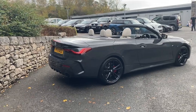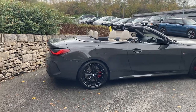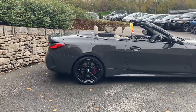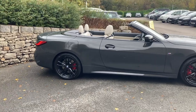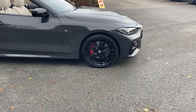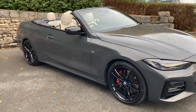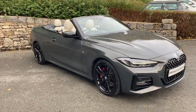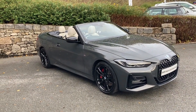Interior-wise we have the upgraded Merino leather interior in ivory white, which is a softer leather from BMW with less grain in it than the Vanasca leather. Being a Pro Edition you get lovely 19-inch gloss black alloy wheels and we've got the red brake calipers on there as well. This particular car is registered in January 2022, putting it on a 72 plate, and it's covered just over 6,000 miles.